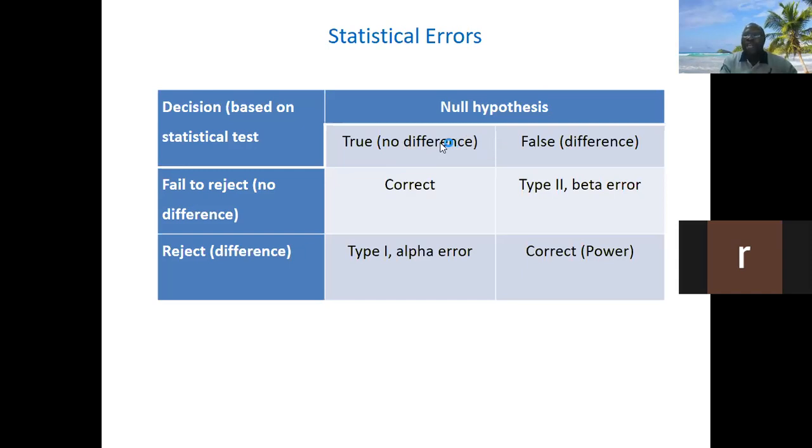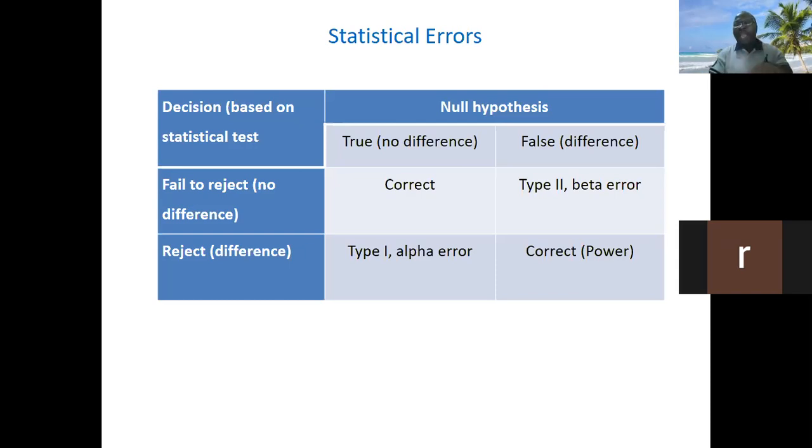If it is true, there's no difference or there's no association. That's that it is true. You see, there's no difference, there's no association. That is the null hypothesis. It can be true in real life, which only God knows, that there's no difference. It can be false, even though you say there's no difference in your statement of the null hypothesis, in real life that may be different. So those are the two options for the null hypothesis. You see, true, no difference, or it is false, there is difference. But that one has nothing to do with your own decision.